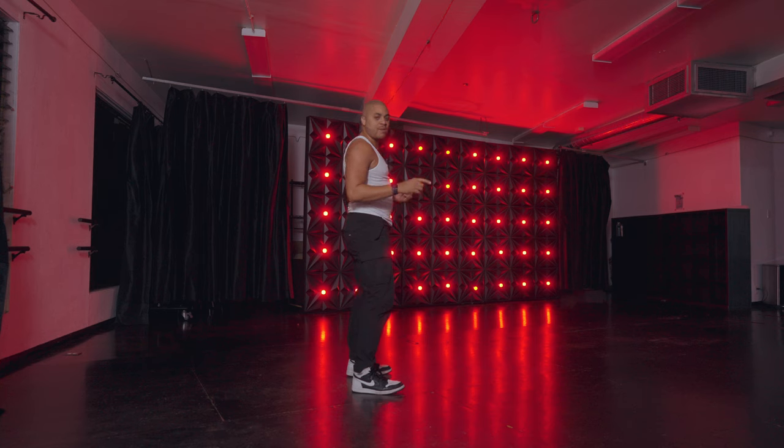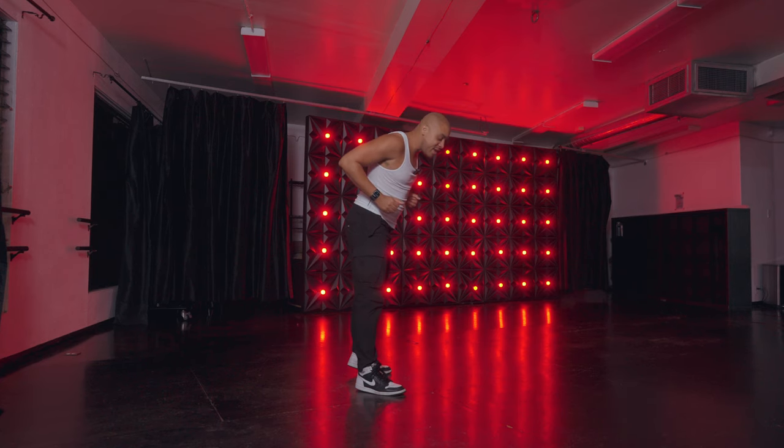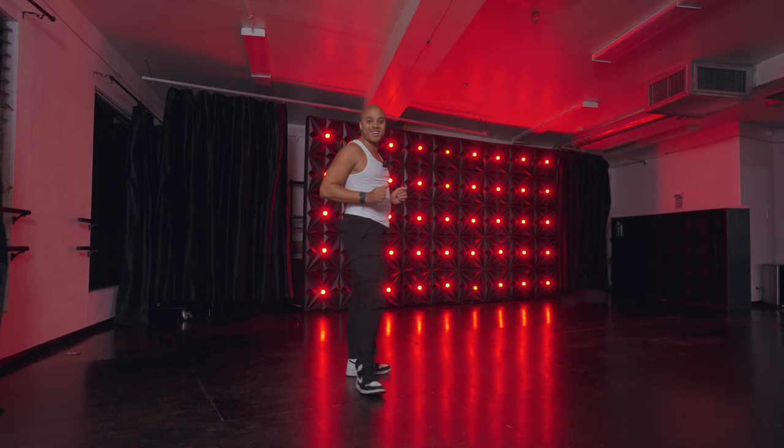You're gonna rock the body forward. And when you rock forward, the knees are bending down. So you're doing a little bit of a level change. We'll get more into that later. But for now, you're dropping down. Lean forward. It's almost like you're leaning over the ledge and you're like, okay, I don't like it. I'm gonna go back, okay?